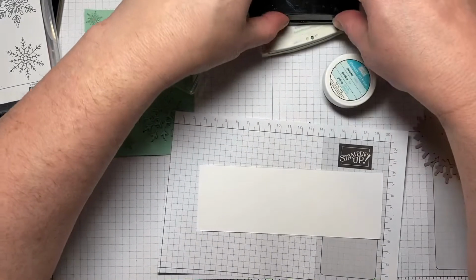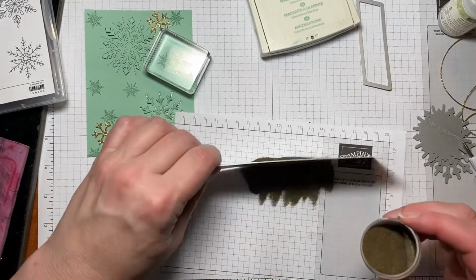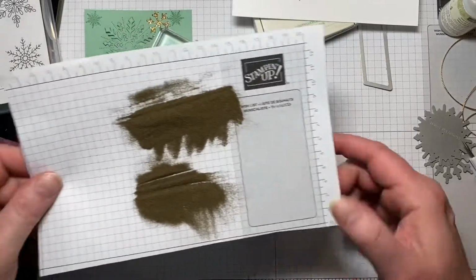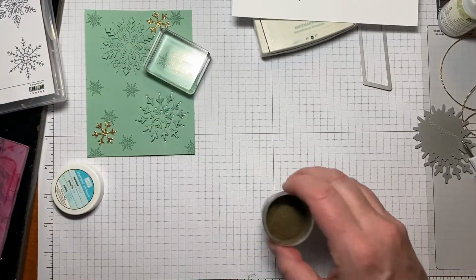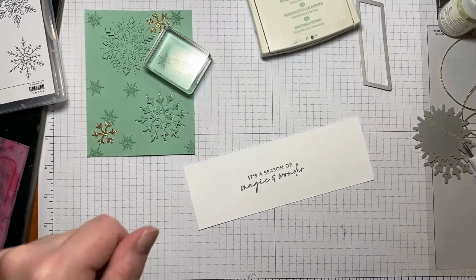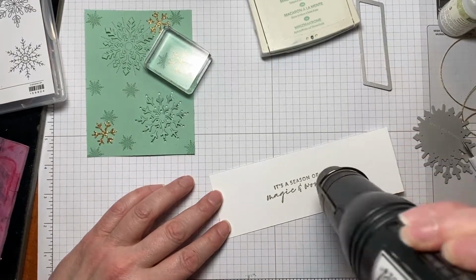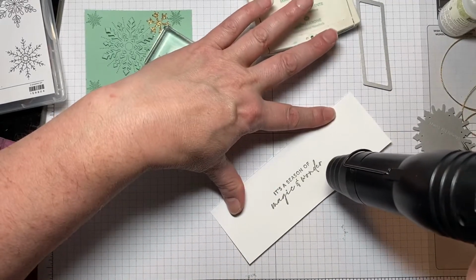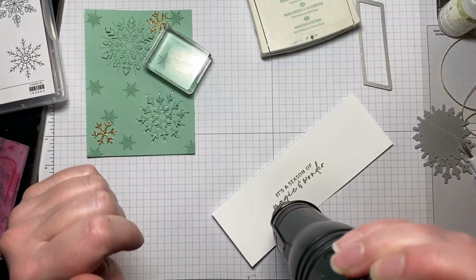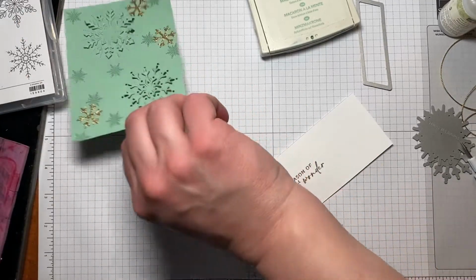So I'm just using the sentiment here. I'm stamping in Versamark. And then we're going to dust over our gold embossing powder right over that. I'm just going to do a second coat here to make sure we got it in all the right spots. And then just funnel this back in. All right. And then I'm just going to blow really quickly to get any excess out and grab my heat tool. There we go.